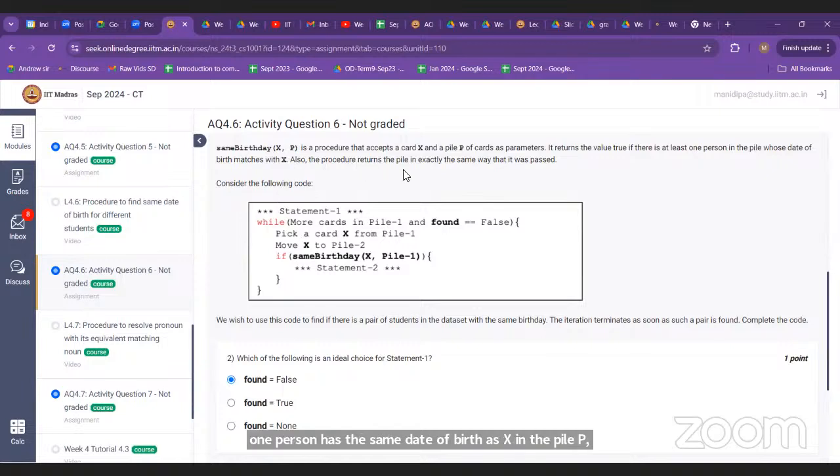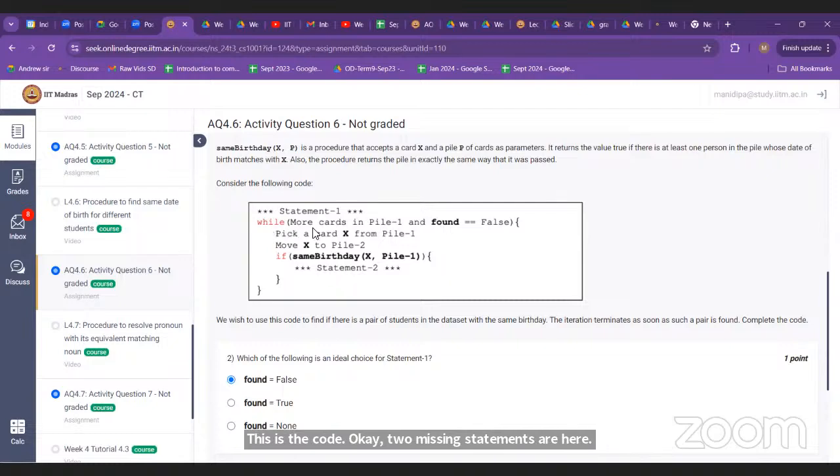Also, the procedure returns the pile exactly the way it was passed, so pile P does not change. This is the code. Two statements are missing. You have to say which are the correct choices for these statements.